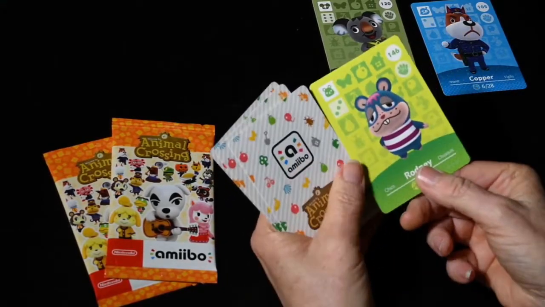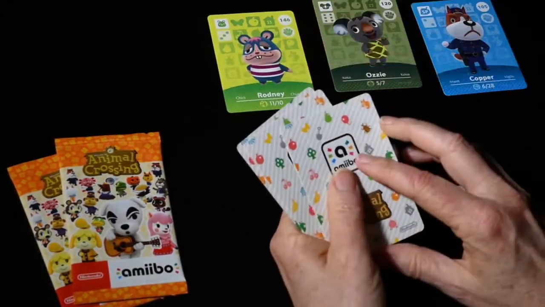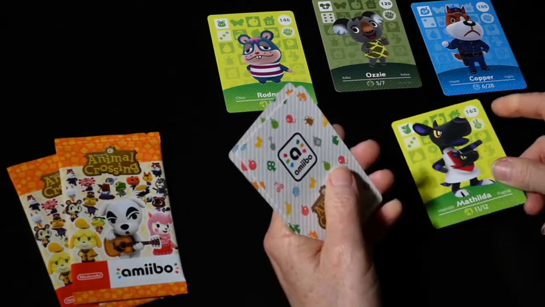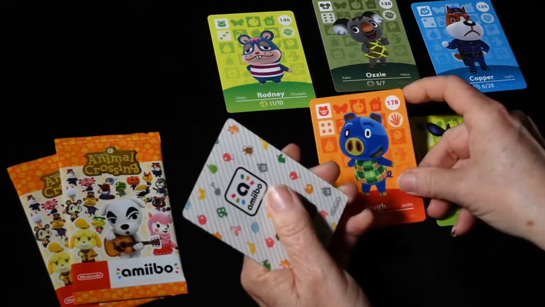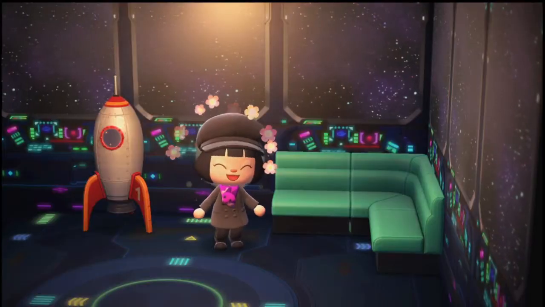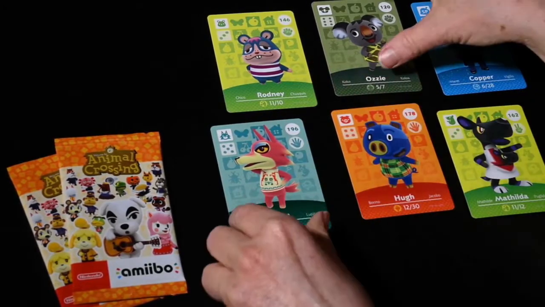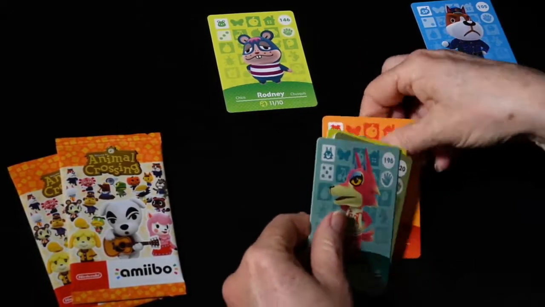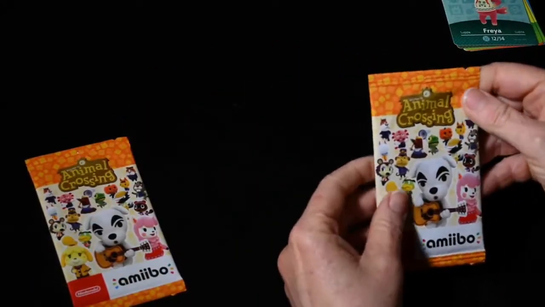And we've got, oh, Rodney. Rodney's pretty fugly. And we got Matilda. I actually kind of like Matilda. And we have Hugh. Hugh with the strange eyes. And Freya. Awesome. So there's several good ones in this one, too. My favorites are probably Ozzy and Freya. And then Matilda. And Ronnie's on the bottom. So then we have our next pack.